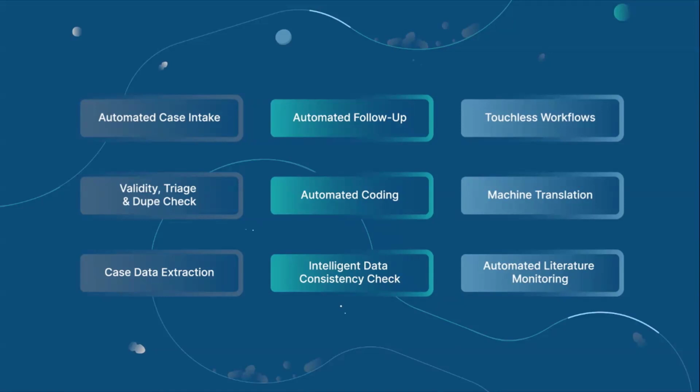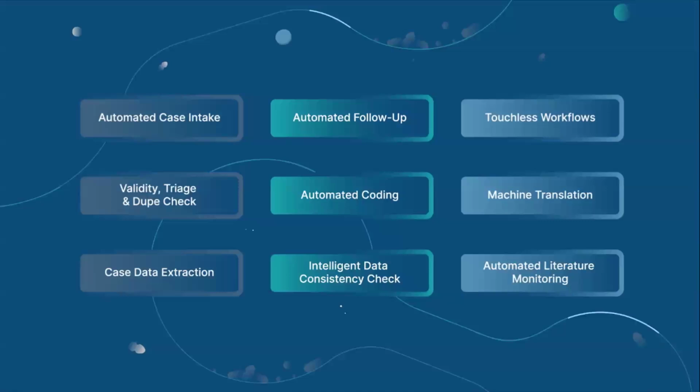Machine translation. Nowadays no manual translation is needed. Everyone has Google Translate built in, and if a document is in a non-English or regional language, we can translate it automatically. Validity checks and checking for duplicates are also possible. Case data extraction, as I told you in Argus, means everything can be extracted. You put in the search string or requirement, click, and it will get all the data ready.